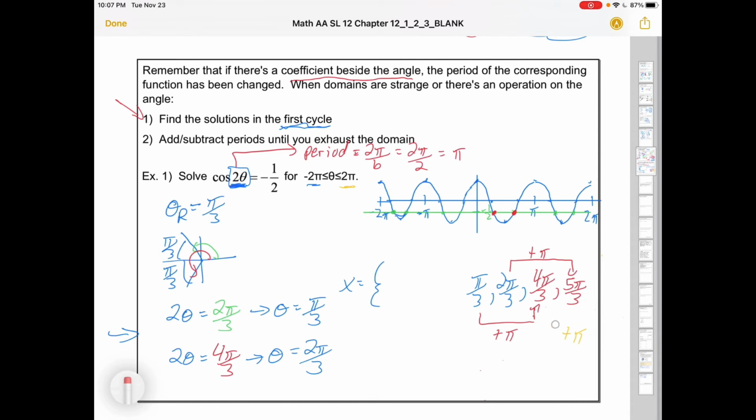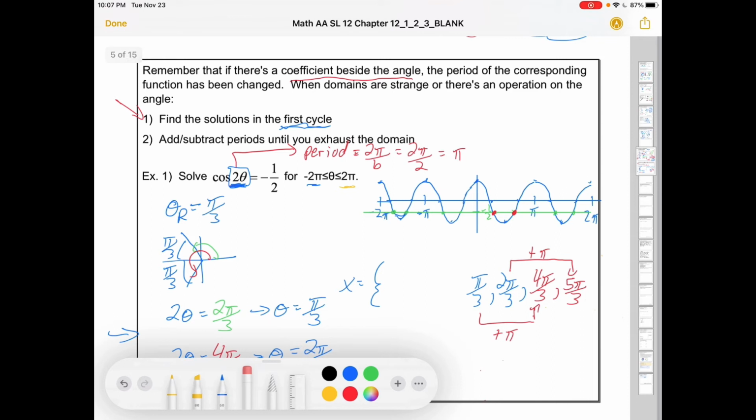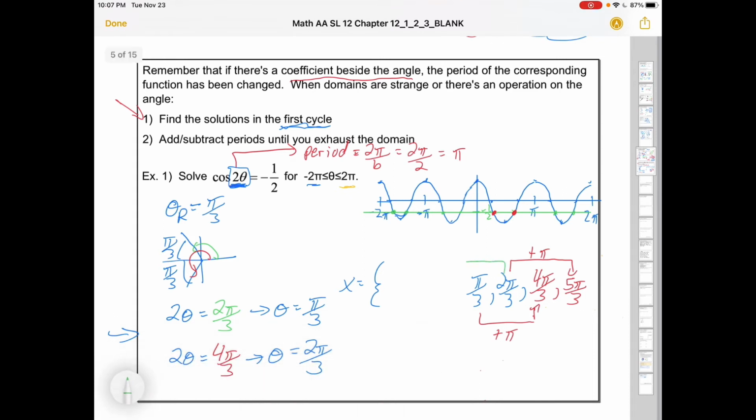The thing is, we can also go in the opposite direction. We can take away some pi's from these. So I could take this 2 pi over 3 and I could subtract off a pi. That would mean that I'd go from this one right here, and I'd be trying to find where its buddy periodic solution is back here. So 2 pi over 3 minus a pi. Okay, so that's going to be minus 3 pi over 3. That's negative pi over 3.